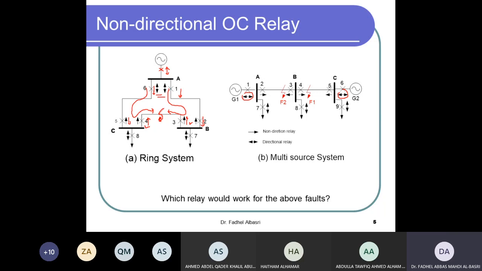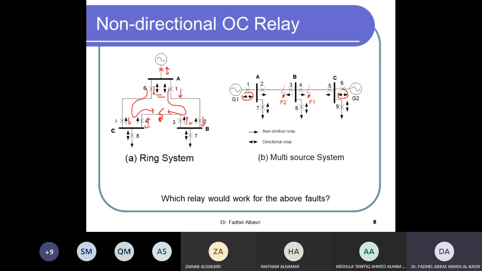Now, how do we set these in a loop system? All you need to do is cut the loop so that it becomes like a radial system. I'll cut the loop at, let's say, number 6. I will open this loop. When you open it from here, the current will flow only in one direction.